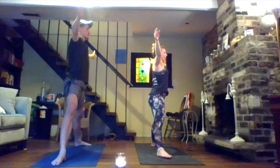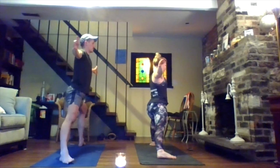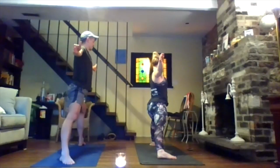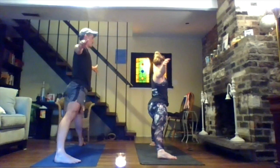Exhale, warrior two to the back of your mat. So bend into your left knee and straighten your right leg. So you're facing the back of your space. So left toes point toward your back wall and gaze over your back hand. Stack your left knee over your left ankle, then press as much weight down as you can into the knife edge of your right foot.